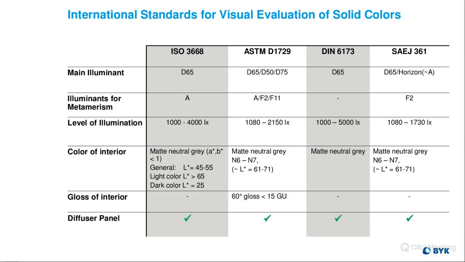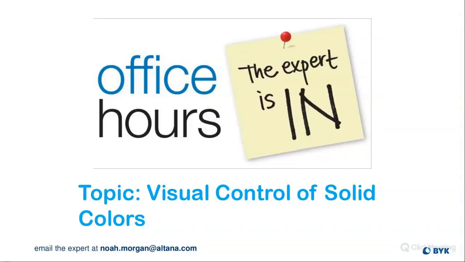Yep, exactly. That's right. And in the field too, where's the sun? What time of day is it? Where are you physically located in the country? How tall are you? Because that all affects the angle that you're seeing that sample. Those are things to be considered. So standardization, like Noah said, is really the key, so you can replicate that over and over and you're getting an apples to apples comparison.